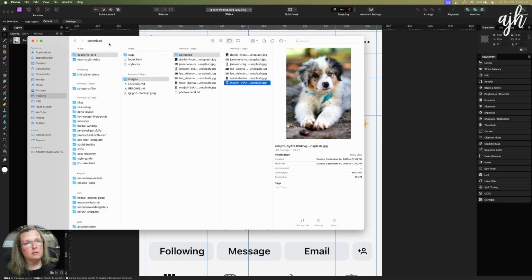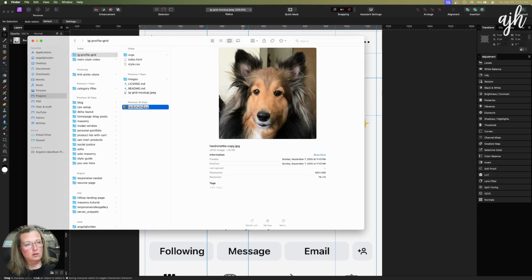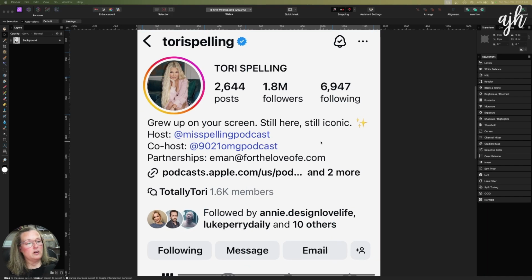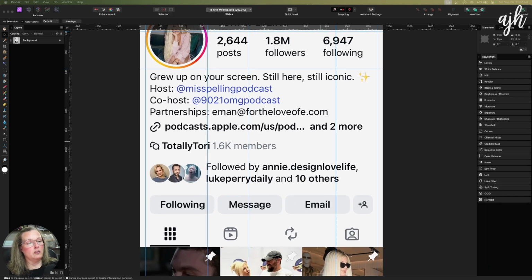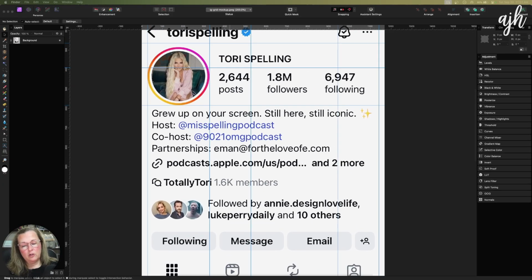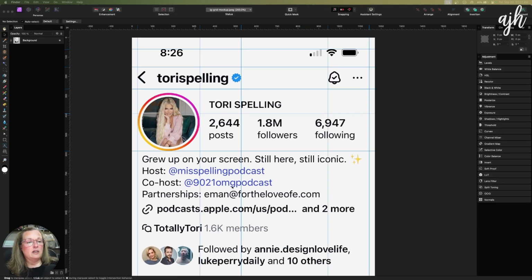Let's grab our profile image. Here's Heidi the Sheltie. So this will be our profile image. And then we have other images, other profiles that we're going to need here for our followed by. And then we have the images for the actual grid. So I think what I'll do is I'll reuse the original Heidi's image down here, just as these 3. They can be anything. I don't think they need to be anything specific. And this is already optimized.